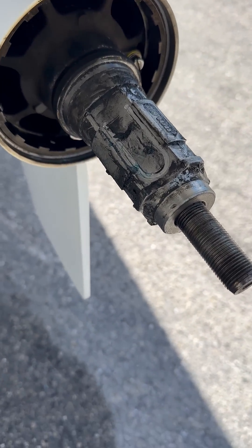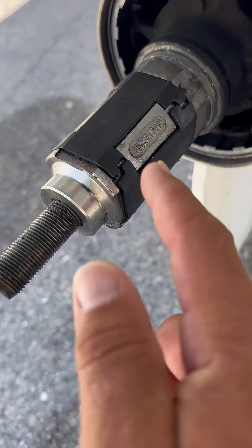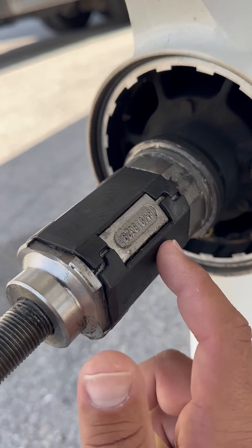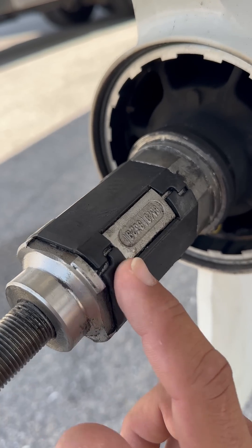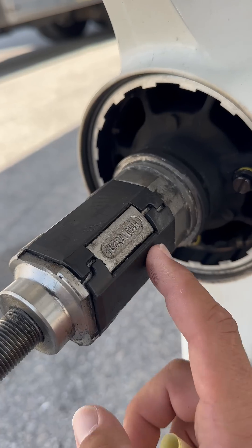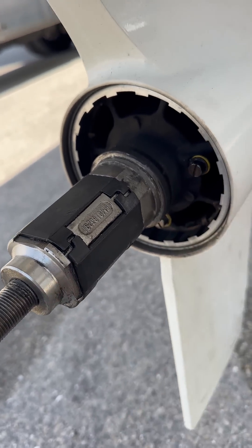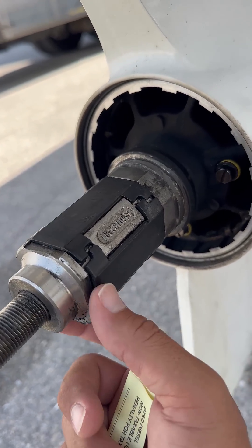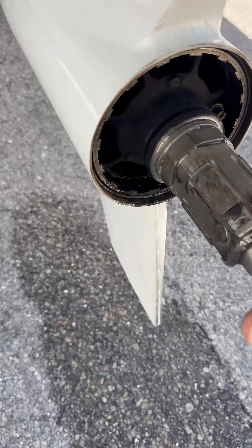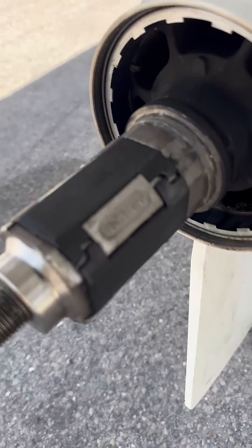The hubs for the 500-hour service were meant to look like this, but during the 300-hour service I pulled off the props and these were all eaten up — I think from the torque on the prop. Unfortunately, Mercury doesn't just sell this piece, so you have to buy the complete hub kit with the nut and washer and everything. I think it cost me $275. So when you guys are doing the 500-hour check, watch out for these things. It's pretty pricey knowing you can't just replace the black piece — you've got to replace the whole setup.